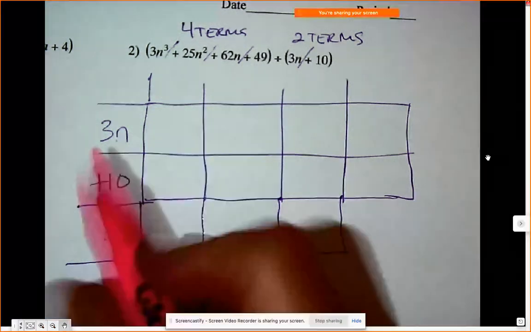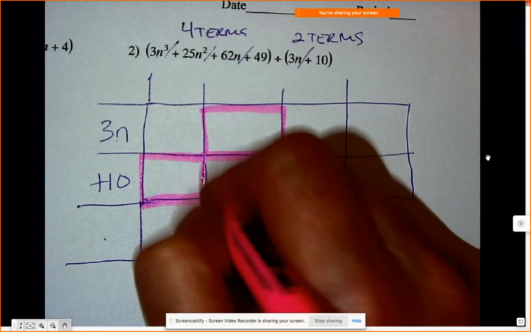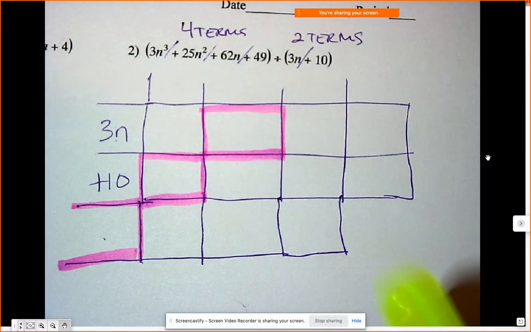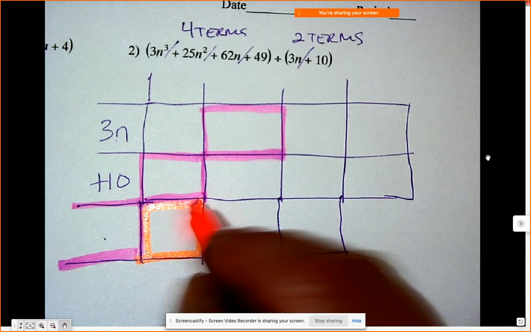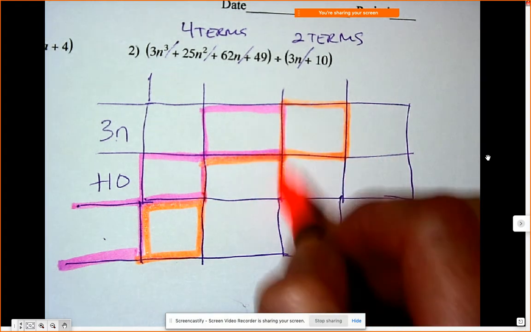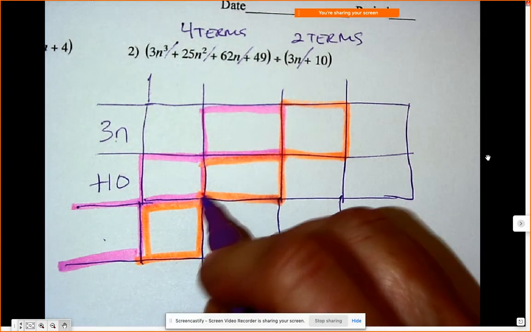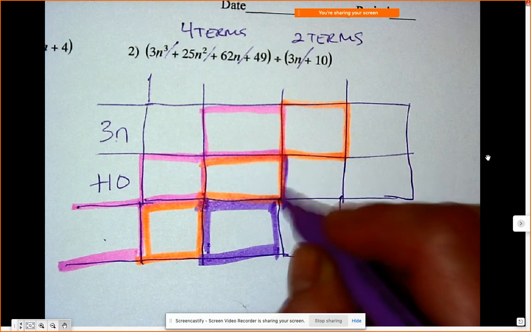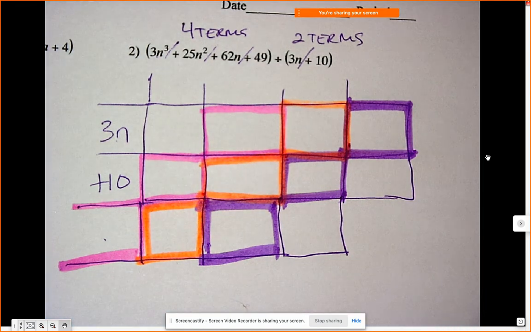Now, what I'm going to do is highlight what goes where, meaning I know that when I add these pink together, it's going to give us whatever term is here. When I add these orange together, they're going to combine to be whatever's in this box. And what is that? These 2 boxes here. I'll show as we go. I'm just highlighting everything so I can fill in the blanks pretty quickly. And the purple ones are here. Got it. Okay, now let me get started.